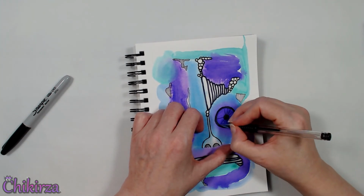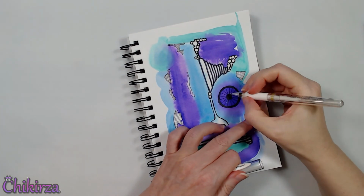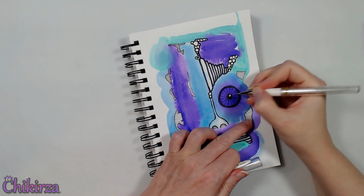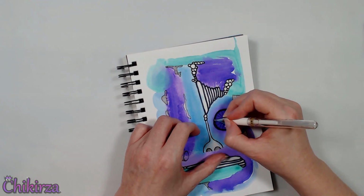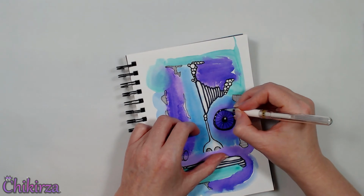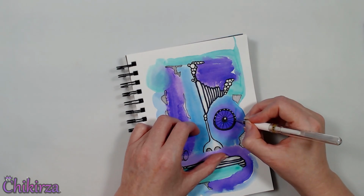So I did sort of like a wagon wheel type of effect on the inside of the circle. But it was looking really heavy and dark. So let's try this white gel pen again. Does it work over top of the black acrylic paint pen? It does. It works really well over top of this black acrylic paint pen. So let's lighten it up a little bit more. I just felt like that black line was a little too heavy and I needed to add a little bit more light to this page.